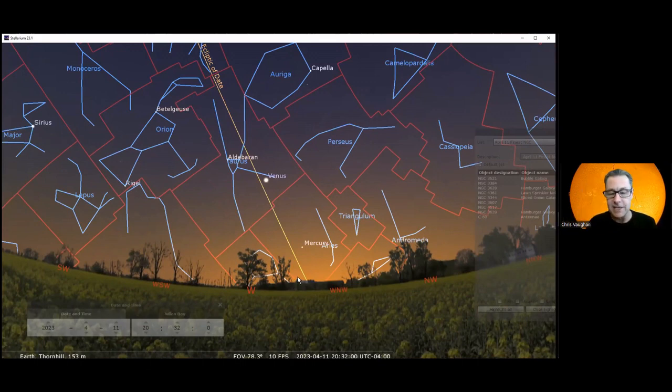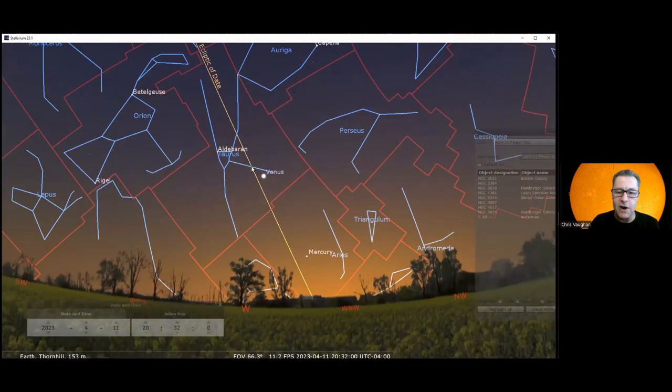So Mercury orbits the sun every 88 days. That's its sidereal period. It alternates between morning appearances and evening appearances, just like Venus does, but it tends to be much less delay between appearances. It never gets more than 28 degrees away from the sun. The minimum elongation it'll do is about 17 degrees. And that planetary inclination to its orbit is the reason why it looks so far from the ecliptic.